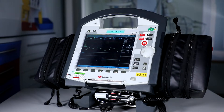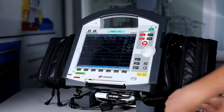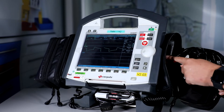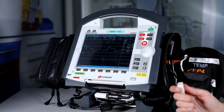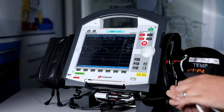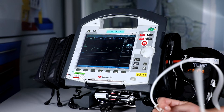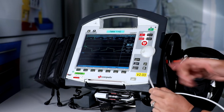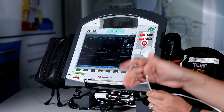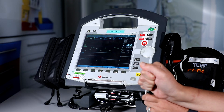The next thing is to check the temperature probe. Remove it from its pouch, check that it's plugged in, then attach a dummy test probe like so. We're waiting to see that the temperature is recorded on the screen at room temperature and confirm that the temperature is increasing by wrapping our hand around it — and as we can see, the number is going up.